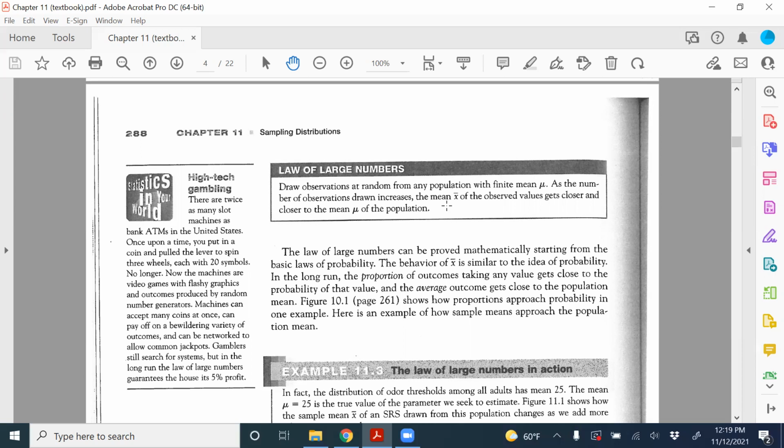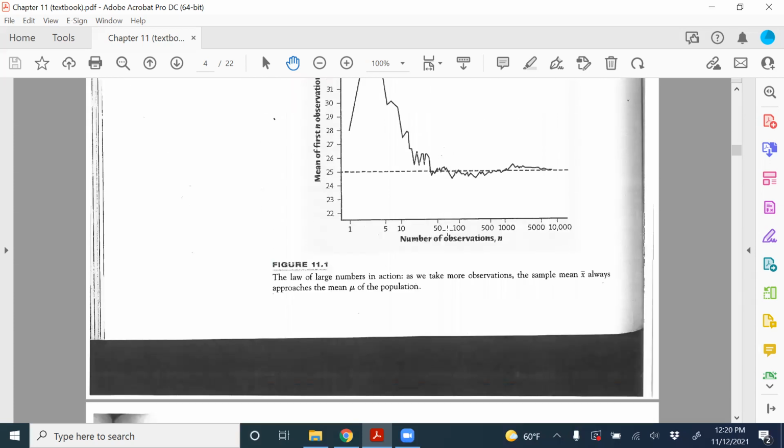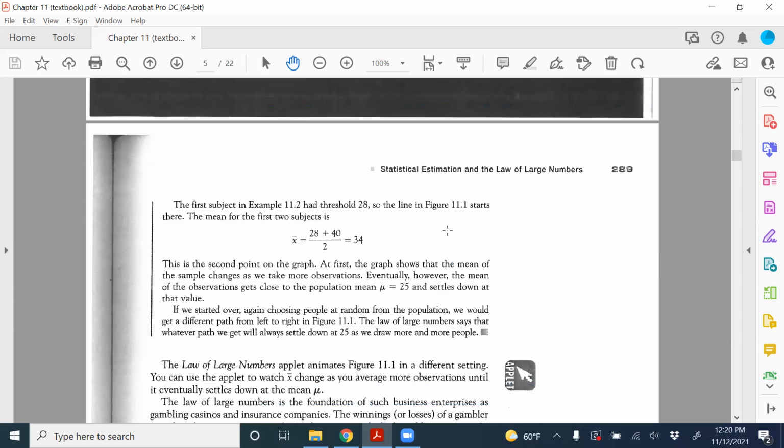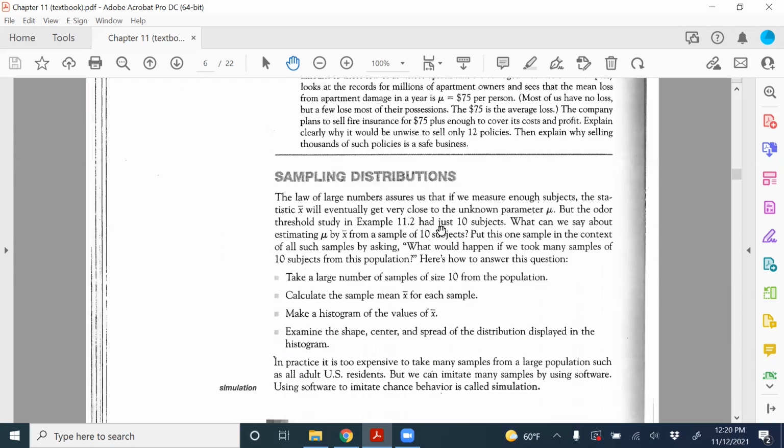Or in gambling, they talk about gambling off to the left. That's always a fun topic. The game of roulette, for example, if you played roulette 1,000 times, odds are you would hit black almost 50% of the time and red almost 50% of the time. If you play 10 times, maybe you hit black all 10 times, right? So once you do something enough times, ultimately the sample will start looking more like the population. And here's an example that talks about that, and then a problem to work out that you'll do here.